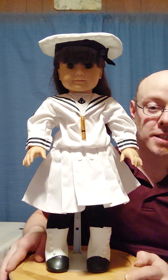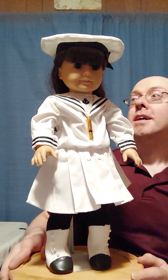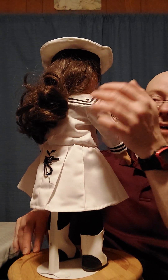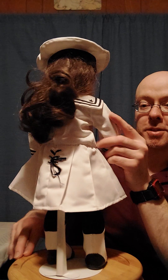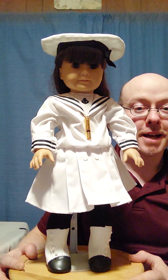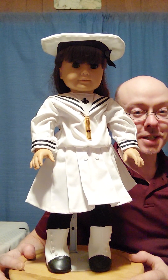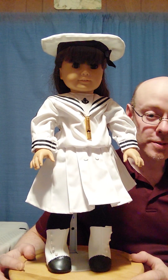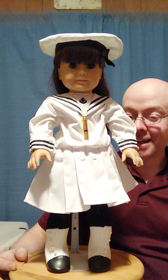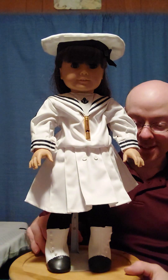So this is Samantha's sailor dress. The dress and the whistle and the hat come together — the boots are sold separately. The tights are part of her meet outfit from the burgundy check outfit. Her burgundy check hair ribbon is actually still on, tucked underneath her hair. The reason her hair sort of swooped to the side was because the backpack was over here. This has probably got to be my absolute favorite American Girl outfit from the historical collection from the older historical dolls. Because I knew that was one I always wanted — so when we got Samantha, we definitely had to get the dress and the boots. It was so fun to finally get all these accessories and have them on her.